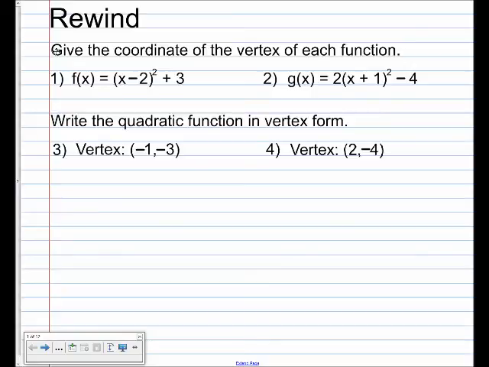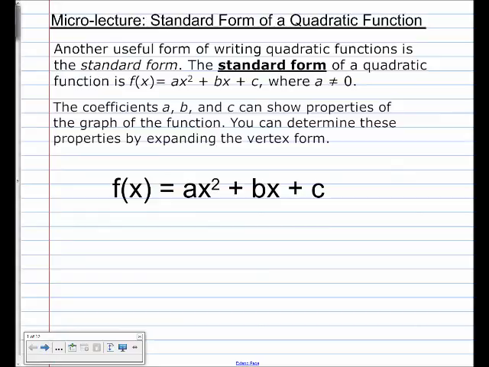Awesome. We're going to find those same four things today, but we're not going to use the vertex form. We're going to use the standard form. All right. Now, it's okay. You shouldn't hopefully be grimacing too much because you actually have seen this form before. We saw this before Thanksgiving. Just think back to when we solved quadratics.